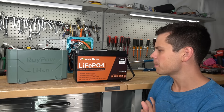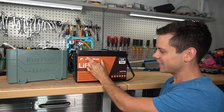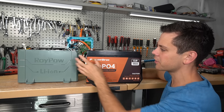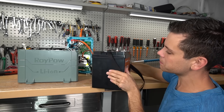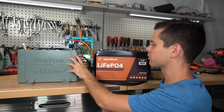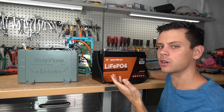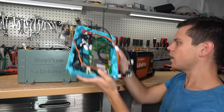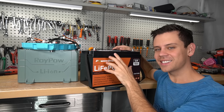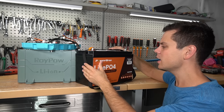About two weeks later we have another battery from RoyPow, but they have a different name for their cheaper batteries — this is the Power Urus. They claim it's made by RoyPow but it looks very different from the first battery. We've seen this battery case on lots of other budget lithium iron phosphate batteries. I'm wondering if this is just a relabeled cheap battery — a clone of a Chins or Ampere Time — or if it has the same build quality inside.